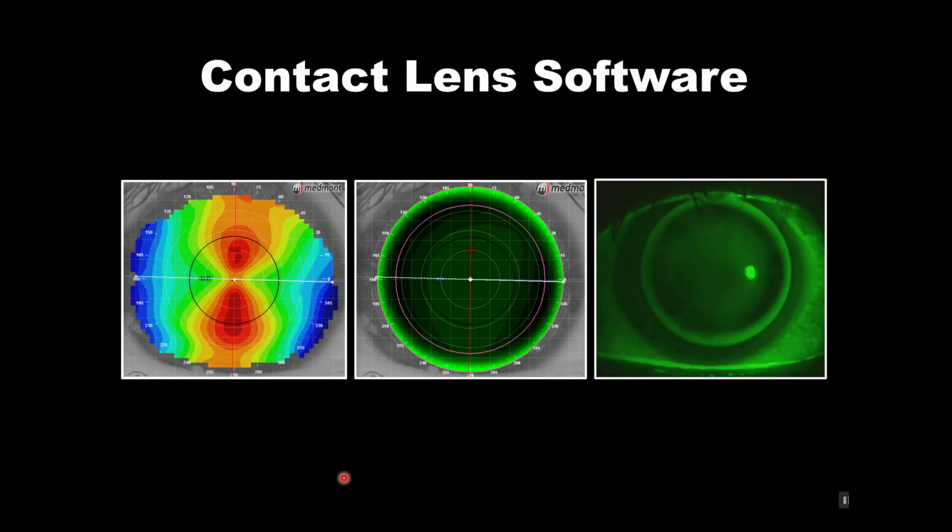So the Medmont contact lens software is a tool for us to build all of our rigid contact lenses. We simply take good corneal topographies plus a composite image if we can get it, and then we'll use the contact lens software to design our initial lens. Then we just simply order the lens that the software has come up with.